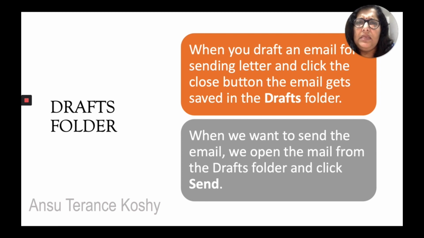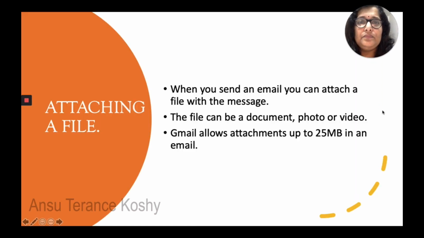Otherwise, you have made a perfect mail and you decide to send it at a later time, and you close it. The moment you close it, the file will be saved in the drafts folder. At a later time, when you want to send it, you just need to go to the drafts folder and click send from there. Then it will go to your recipient, the person you need to send it to.